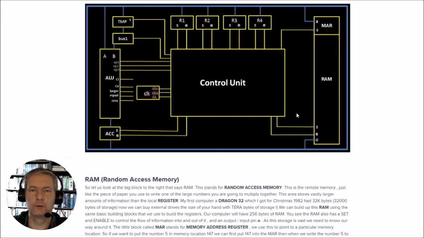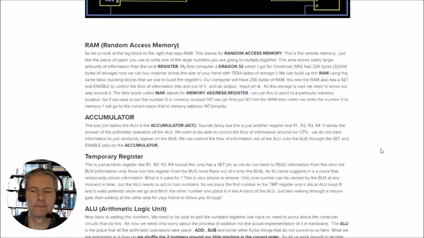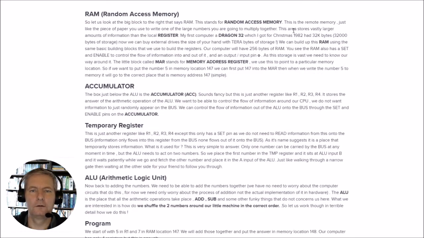Now we're going to talk about this section here, which is the RAM. This stands for Random Access Memory. Now this is the remote memory, just like a piece of paper that you would write one of the large numbers on that you're going to add or multiply.